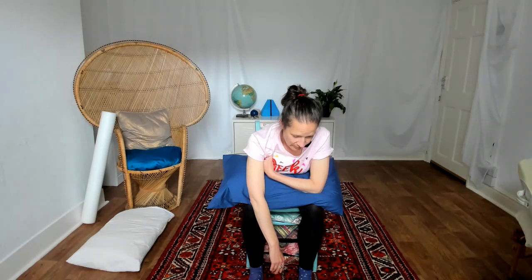You can use your thumb at the front if you want to also work into the chest muscle. Be aware though, don't push too hard with that thumb joint. We don't want to knacker your thumbs.